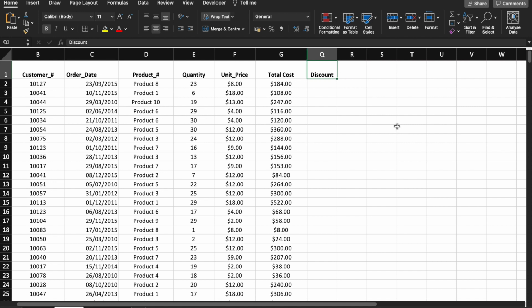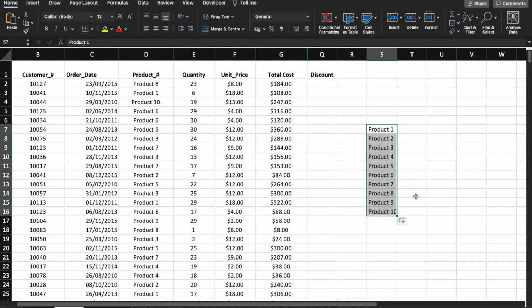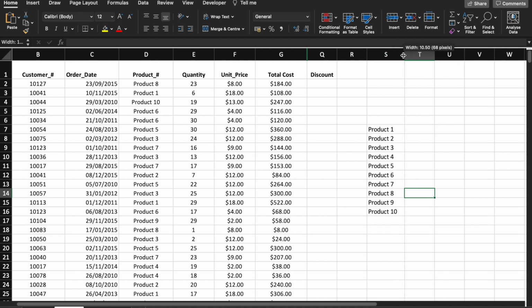I know I've not done this. I'm going to come back to it. So let's say I have product 1, product 2, so I can flash fill this, I can auto fill this, just drag it down. Because the moment I do this, I'm telling Excel, I need you to study the pattern. I'm having product 1 and 2, so the next one should be what? Should be 3, the next one should be 4, 5, 6, 7, 8, 9, and then 10. I hope you understand that part.